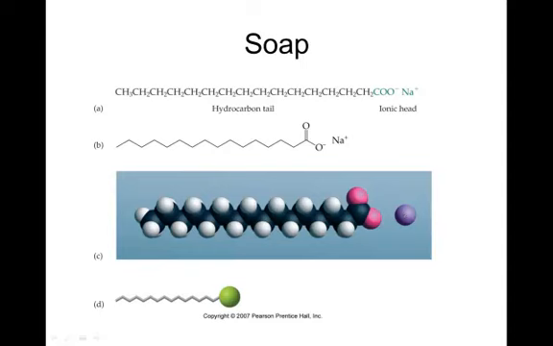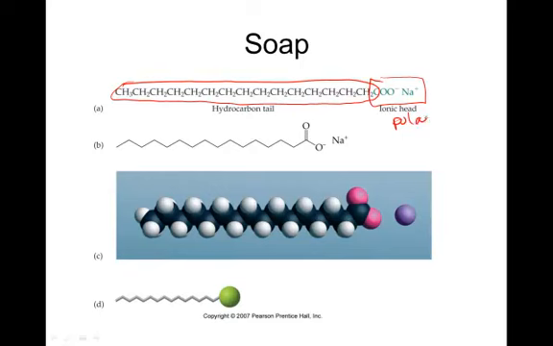So the part of this that is nonpolar is this big, long hydrocarbon tail. And the part here on the end that is ionic, that's the part that's polar. So this part of the end, this is polar, that's the head, and this whole long tail, this part is nonpolar. And that's important as far as how soap works, because the ionic part, this polar part, dissolves in water. This long part that's nonpolar doesn't dissolve in water, but it does mix with oil and grease because those things are nonpolar. So the oil and the grease will be attached here to this long tail, and this part of it will dissolve in the water.